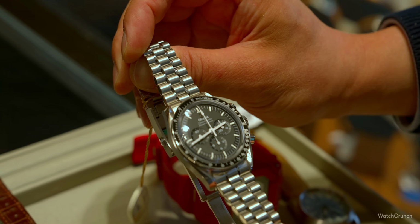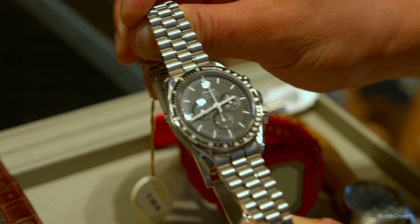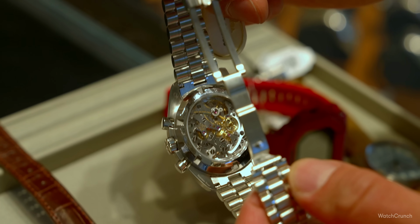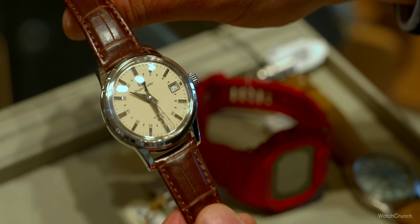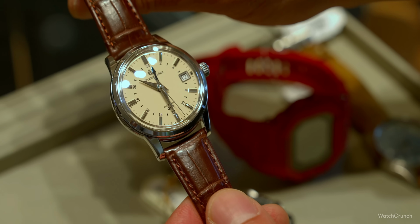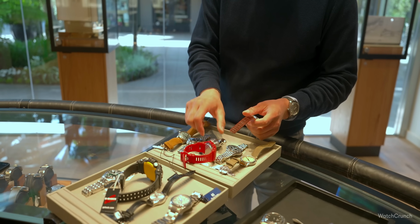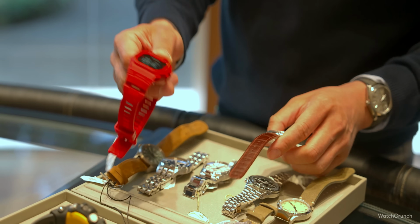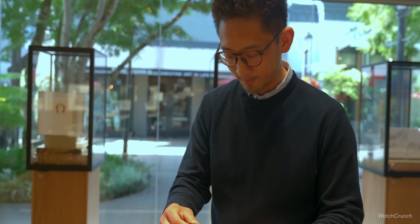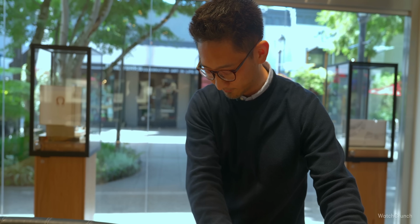My turn. Yeah. The watch that I think I have to keep is the Speedy because I am just such a Speedy nerd. So that's like my anchor. I love the Grand Seiko. I love the style. I think this is a great value. So I'm gonna keep that one. Obviously my beater, G-Shock. So these 3 stay. I think this was sort of a novelty watch for me. I know it doesn't cost very much, but I think the Longines has to go.